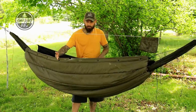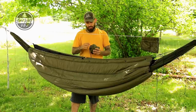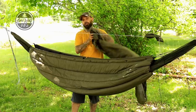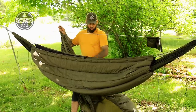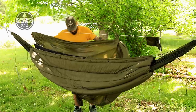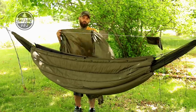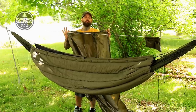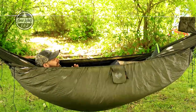Back to just one under quilt and the hammock — I want to talk about the under quilt protector. It's a very small bag that scrunches down to the palm of your hand with a drawstring enclosure. The stuff sack is attached to the under quilt protector so you'll never lose it. To attach: run the hook all the way up to your hanging suspension, drape it underneath the hammock, and you're basically waterproof from any blowing rain, mist, fog, or snow. This is also perfect as a summer sleeping bag liner, allowing you to use your gear throughout the year.